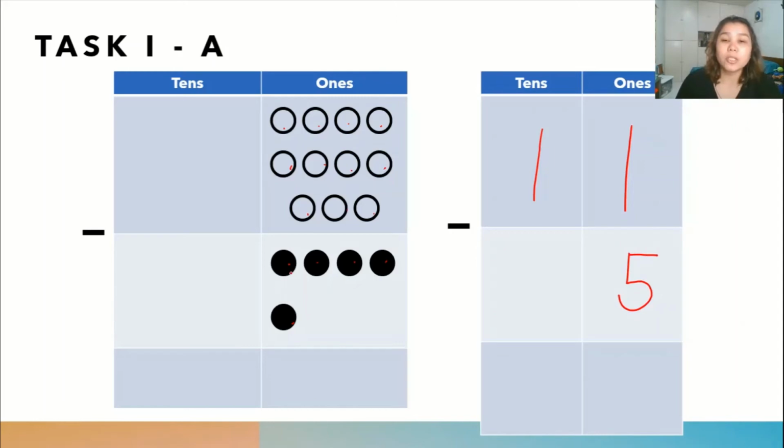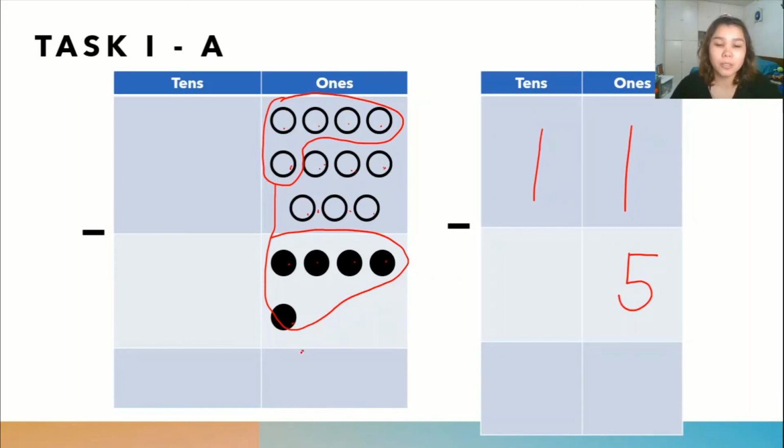Because we have an illustration, it will be very easy for us. So all you have to do, encircle 1, 2, 3, 4, 5. So dito muna. Let's encircle 1, 2, 3, 4, 5. So ito, kasama dito. So how many are outside the circle? We have 1, 2, 3, 4, 5, 6. So let's try to draw them. So we have 6. So 11 minus 5 is 6.